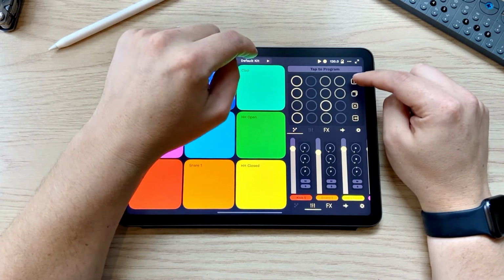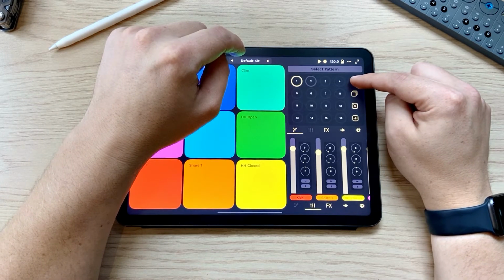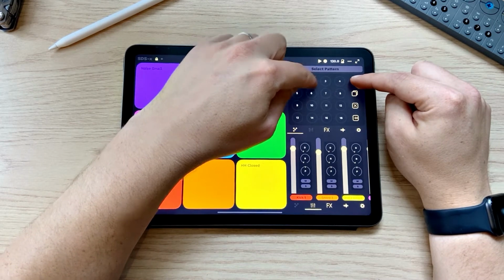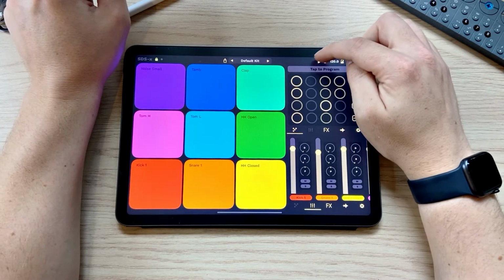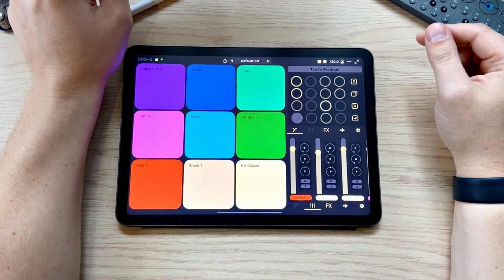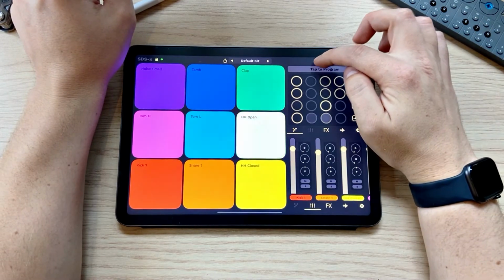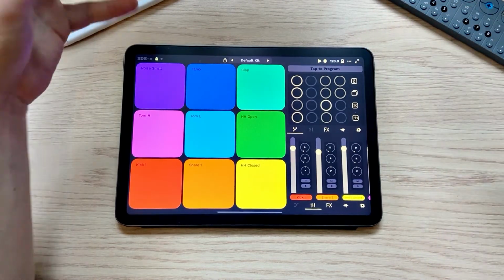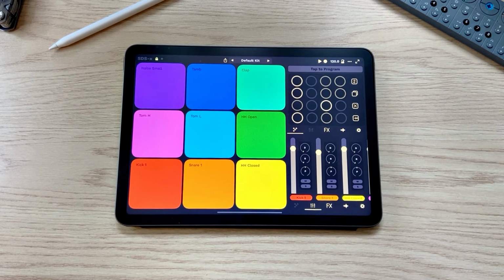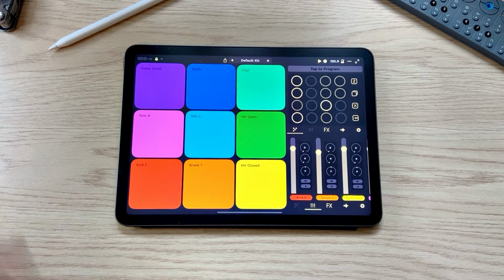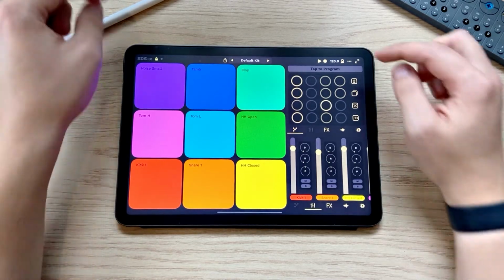So now if I use the pattern select button, the top one, and then press number two, you can see that information is in there. And if I press play, we have our same beat going on. And a lot of times with programming drums, what you'll do is kind of alternate between a couple different patterns. Maybe the hi-hats and the snares will stay the same and the kick will change. So let's go ahead and change the kick.